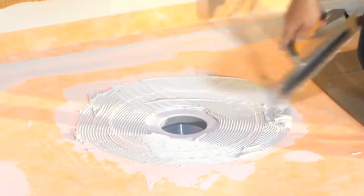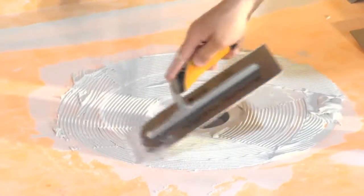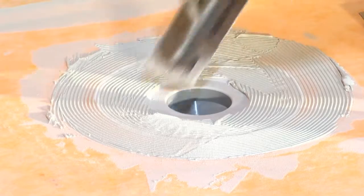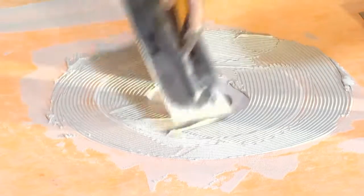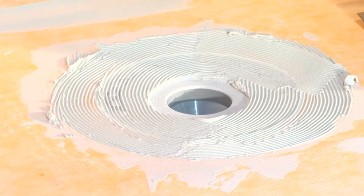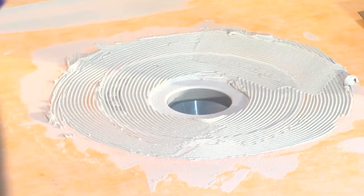So he's getting that all filled in with thin set and gauged with the proper notch trowel, which is a Schluter trowel or roughly an 1/8 by 1/8 notch trowel in its place. So it's ready to go there. He's not putting it down into that last step, because that last step is there for the drain grate, which we're going to show you here in a couple of minutes.